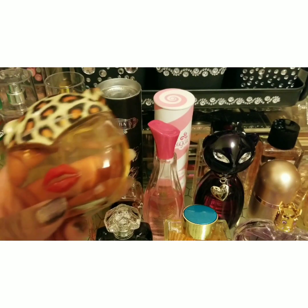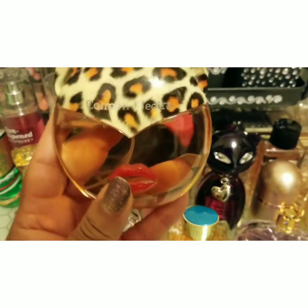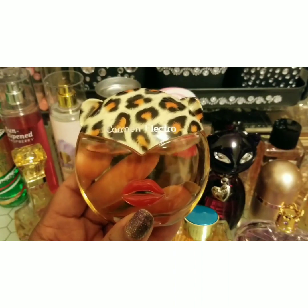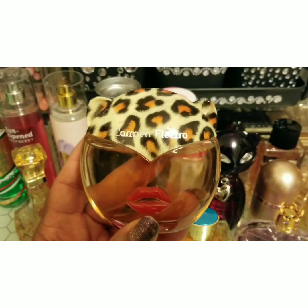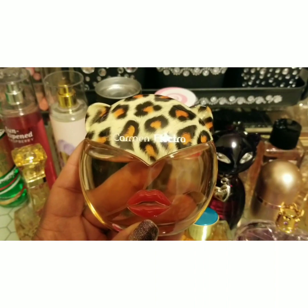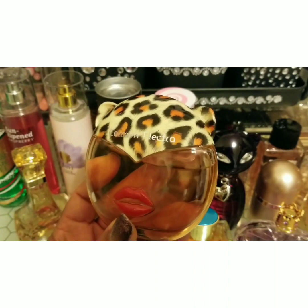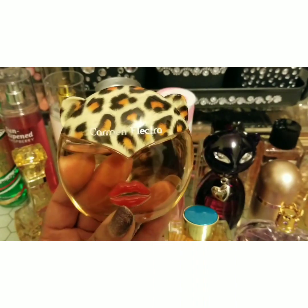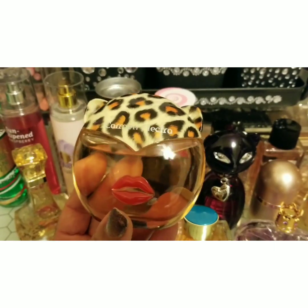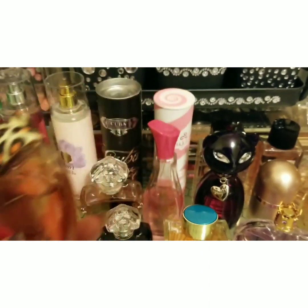Now, this one here, I was really shocked about it, and it doesn't even look like I put a dent in her, but I have. This here Carmen Electra, oh my God, this is gourmand right here, and it lasts a long time on me. I get like a good 6 hours out of her. But that vanilla caramel, oh my God, I could smell it all in this. This is a lovely, lovely fragrance, and let's not forget about the aesthetics of this bottle. Right up my alley. Gorgeous.